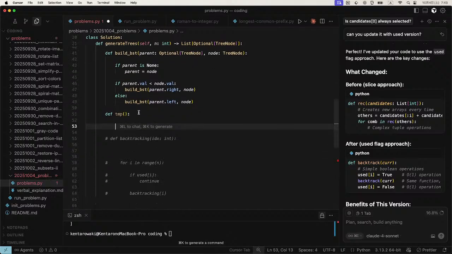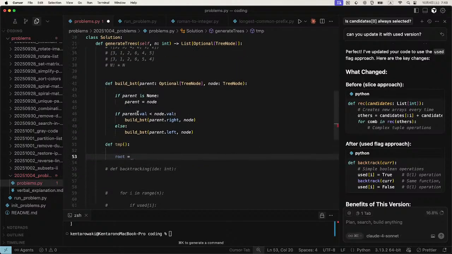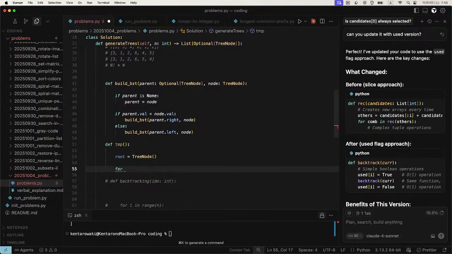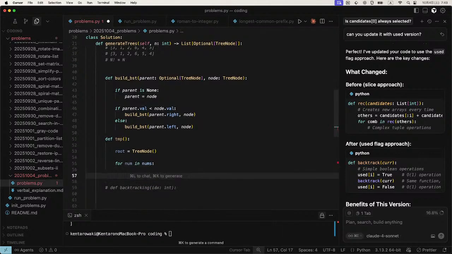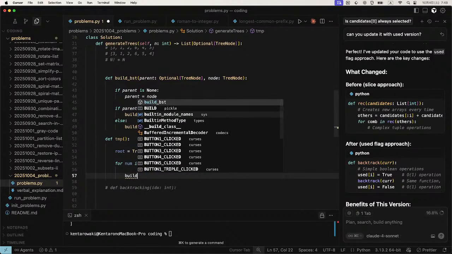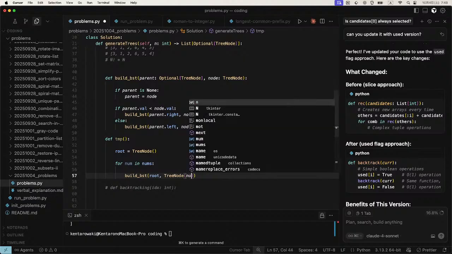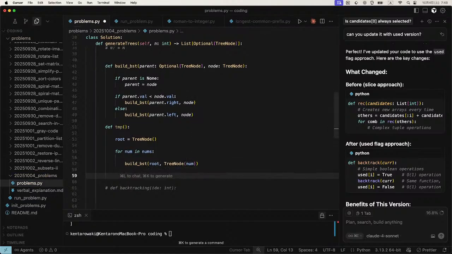And I'm thinking about like this: initialize root. And for build BST call with 3 nodes and append root.